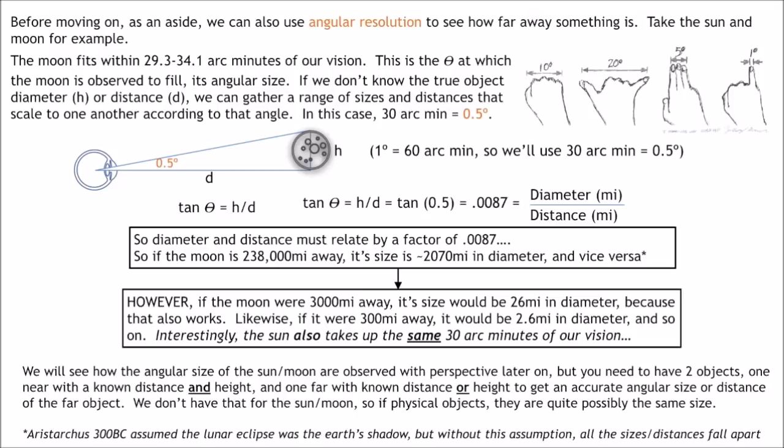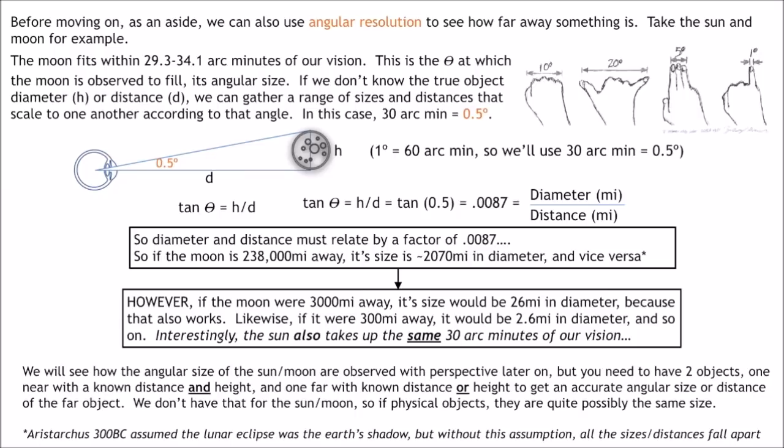And I just gave the picture of the hand, and in the upper right, you can give a rough estimate of what an angular size of an object is by using your hand. Your hand as a fist represents about 10 degrees. If you use the pinky and the thumb spread out like that, you can gain about 2 fist widths or 20 degrees. Using 3 fingers gives you about 5 degrees, and using your pinky finger is about 1 degree. So it's just a rough estimate for getting angular size of a distant object.